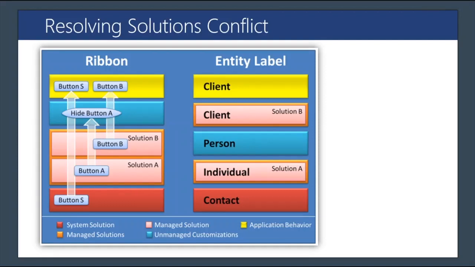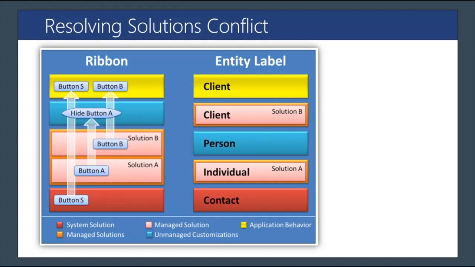When solutions begin to conflict with each other, another thing that we'll do as part of this, at the end of this, we'll be providing you some additional information. But what you want to look out for is when you have these different layers of solution, you always want to keep in mind how these things layer and how they are modified and what ends up happening up at the client level. The reason that's so important is because, as you go through time, you're going to be adding customizations on top of customizations on top of customizations. And ultimately, you're going to want to have a way to keep those customizations easily manageable, at least as best you can.